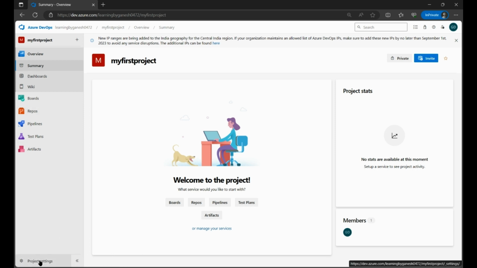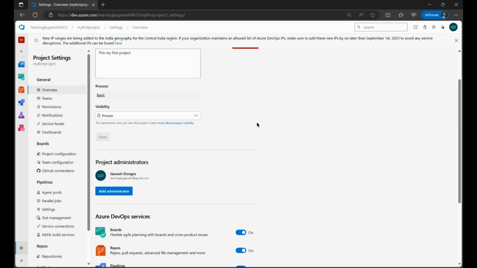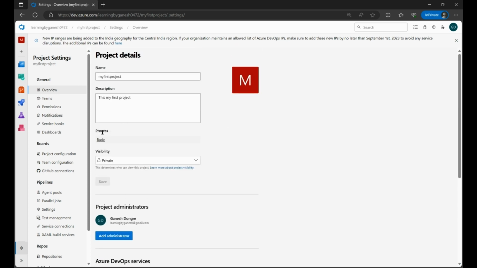Let's go to the project settings and see what options you can see there. Here is the overview. You can see the project name and description, and you can change them. This project was created using the Basic process. You can see the visibility is private, and if you want, you can change it to public.